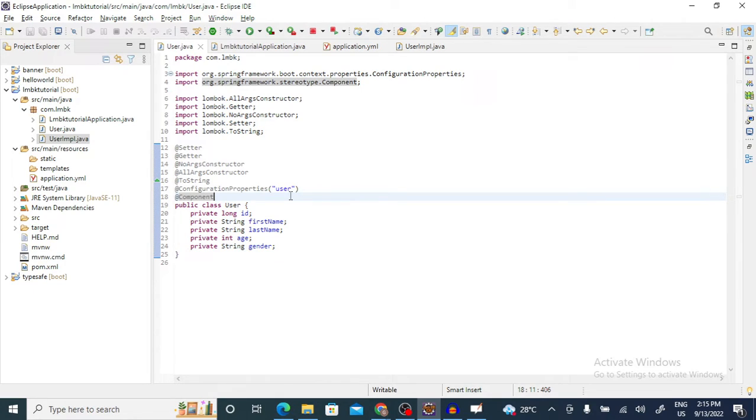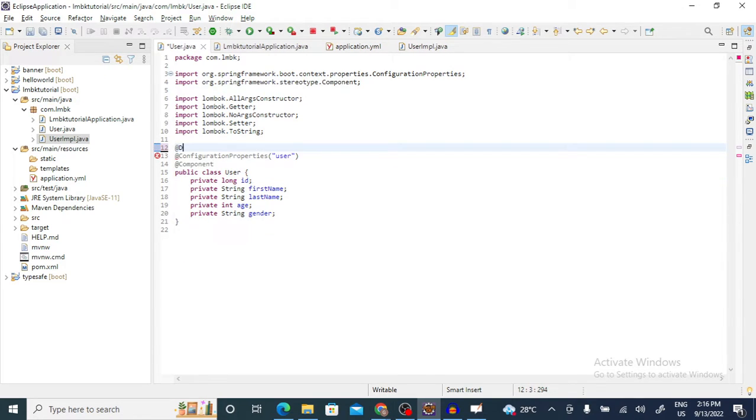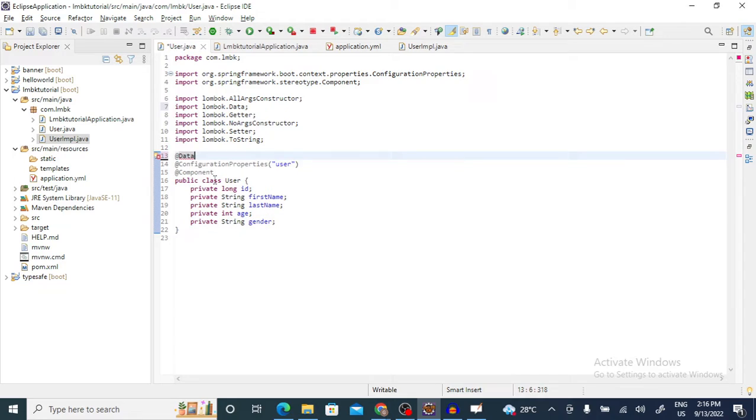Second thing also, instead of writing all this type of annotation, if you want to use individual ones, then you can go with the individual annotations. But if you want to use all the annotations at one time, you can use a simple annotation, at the rate data, something like this. That's all. So it will include each and everything.